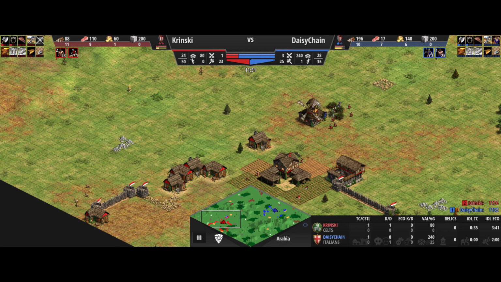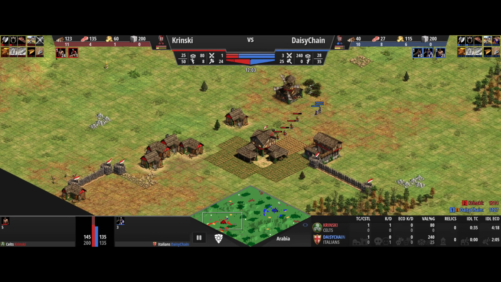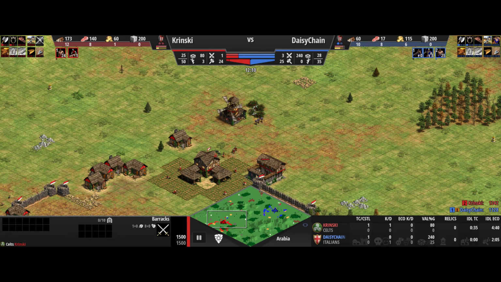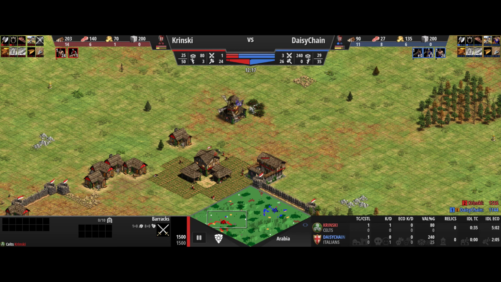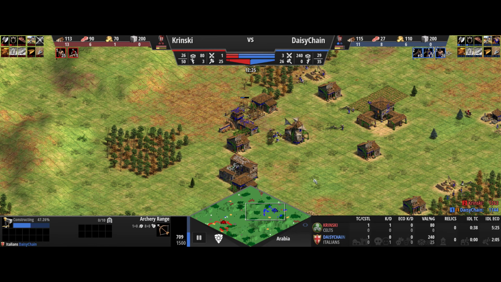We have 5 villagers at risk here. Looks like he'll get away okay. It's just some damage and some delay. Let's see what red's reaction is if he makes archers of his own. Skirmishers of his own. Double archer range coming in for blue.